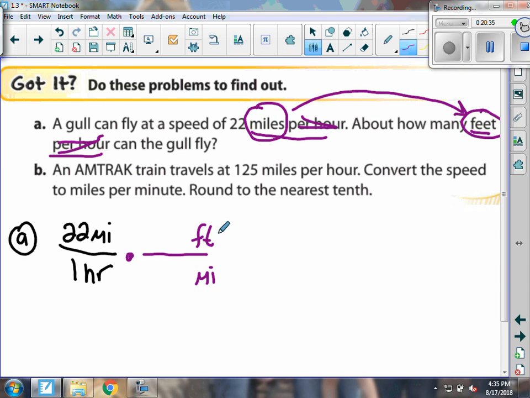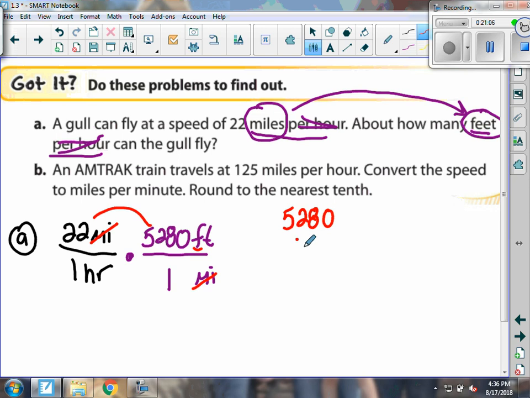Okay, now we're going to figure out which is larger, 1 mile or 1 foot. 1 mile is. So in 1 mile there are 5,280 feet. Remember, 5 tomatoes. 5,280 feet. So now we can reduce. Let's cancel out our miles. That's gone. So I'm left with feet and hours. So that's good. I have one on the top and one on the bottom. Our next step is to multiply.